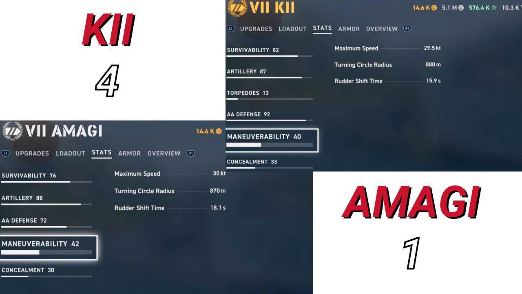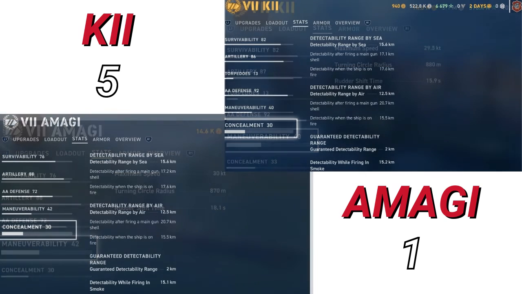Maneuvering on over to the maneuverability screen, I do like saying that, the Amagi barely has better speed and a better turning circle, but the differences are very negligible. However, the key has a quicker rudder shift time by more than 2 seconds, so that nets it yet another point. Oh boy, only a couple screens left. Come on, Amagi, you can do it. Make the comeback. Well, next up is the concealment screen.